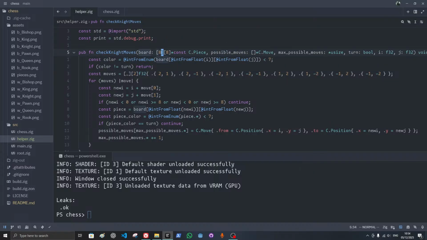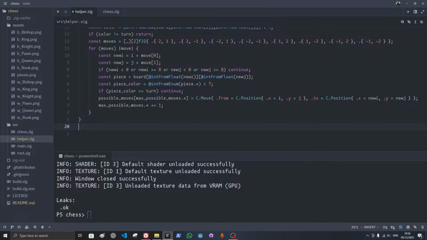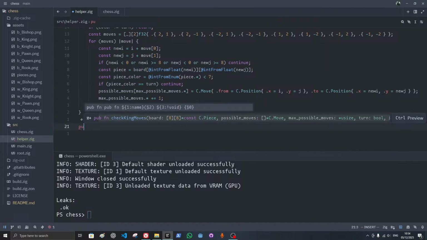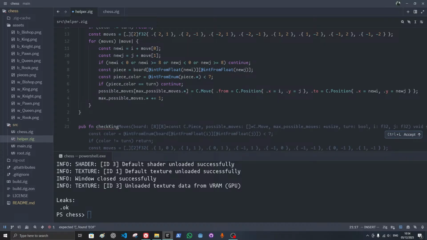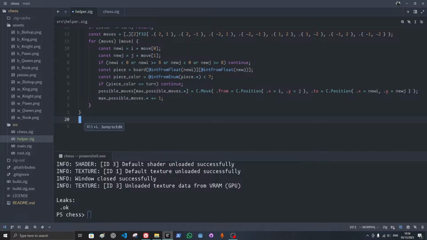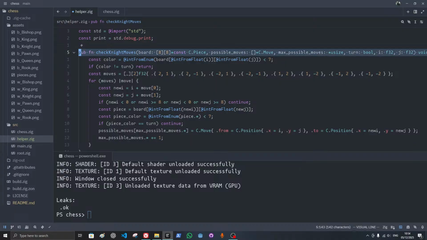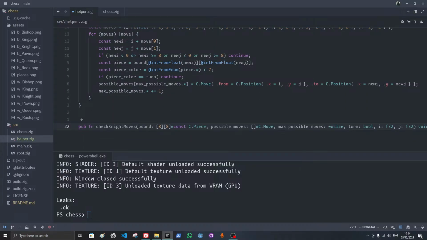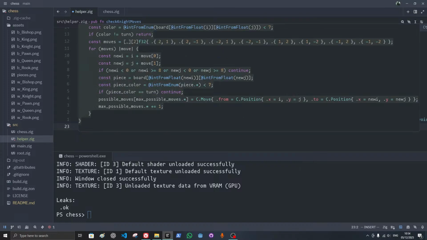Okay, so I have to define other functions to see if this is working. Okay. Public function checking. Since the definitions of the functions are going to be exactly the same, just gonna put it like this.